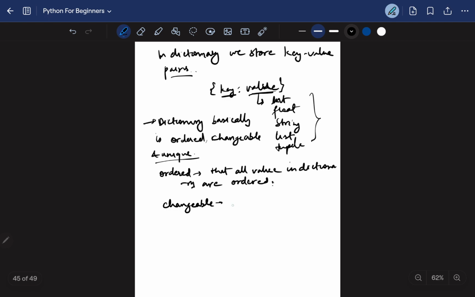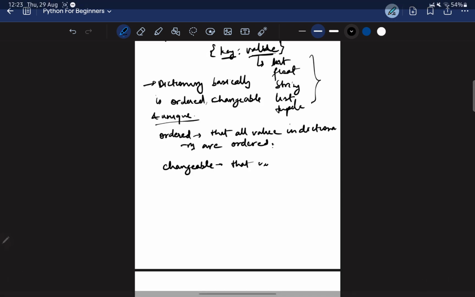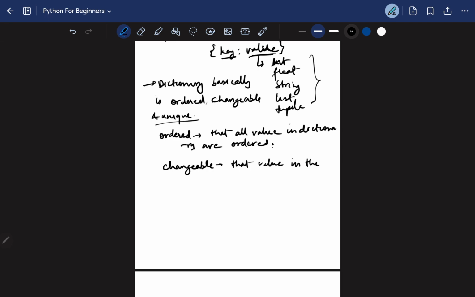Now, changeable. Changeable means that values in the dictionary can be changed. Unlike your set or, let's say, tuple, the values in the dictionary can be changed.